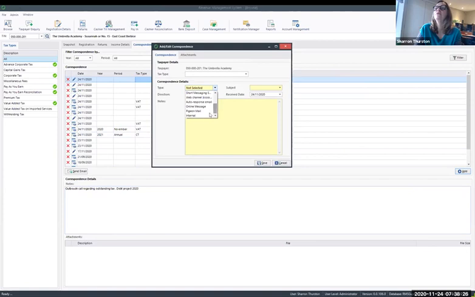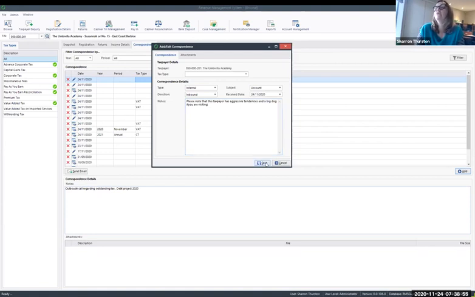So for example, this could be an internal comms, so it's just about account. Please note that this taxpayer has aggressive tendencies, right? And a big dog if you are visiting.